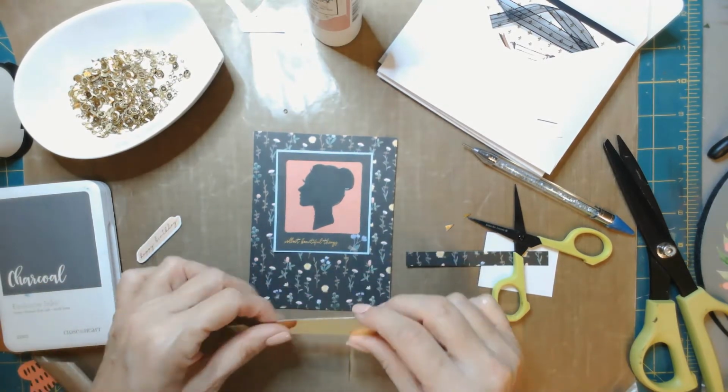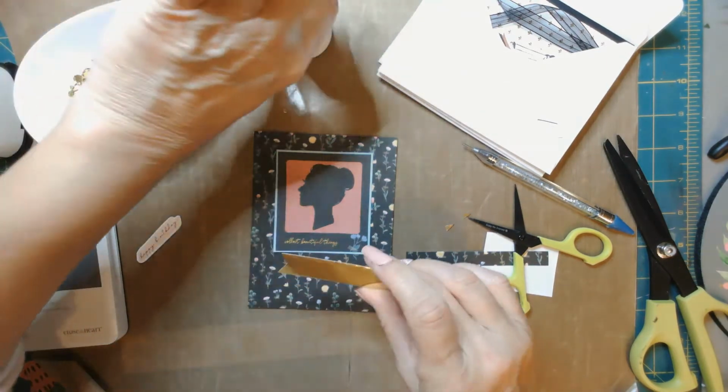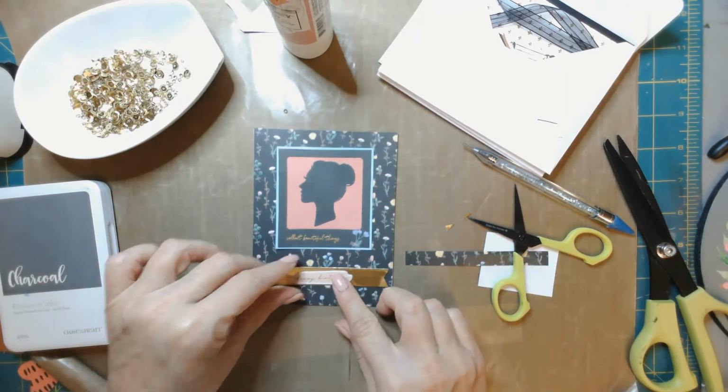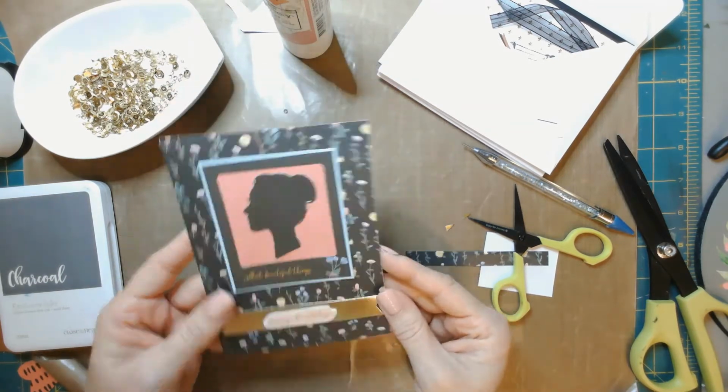If you have trouble when you're putting this gold piece down or any mirrored paper, set something heavy like a book on top of it until that glue really adheres. I didn't have to do it today, but that little sticker was a chipboard sticker and it says happy birthday. I thought that was so pretty to use there.